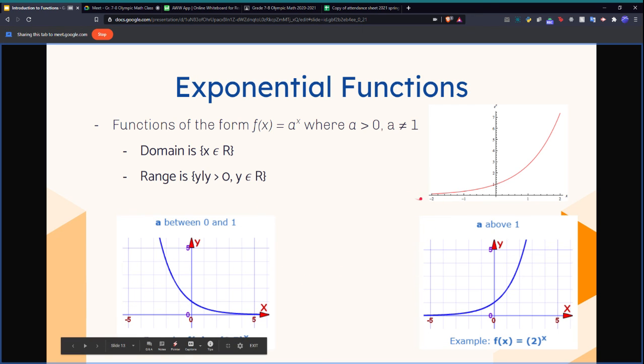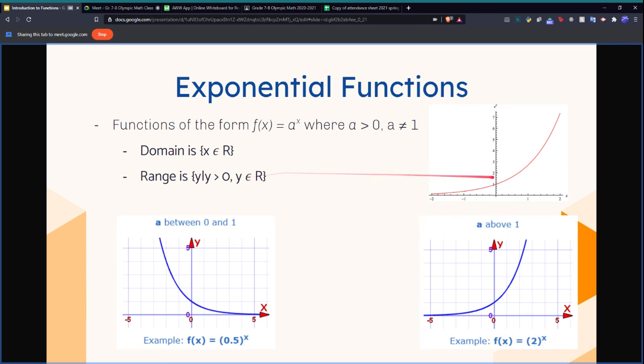So let's look at this graphically, to see why the range is like that. You can see the domain: x can be anything, so that's why x belongs to the set of real numbers. But y never touches 0. It's basically approaching it, as you can see right here, but it'll never touch it, right? There's no solution to 2 to the exponent x is equal to 0. You can't get an exponent for x such that you make that equal to 0. And you can also see that it never becomes negative, right? If you take an exponent of a positive number, it'll always be a positive number.